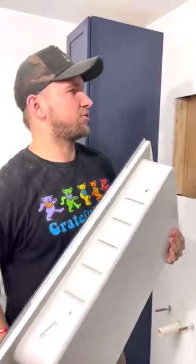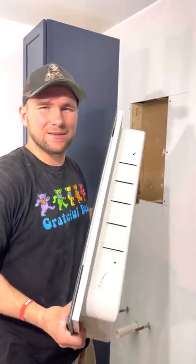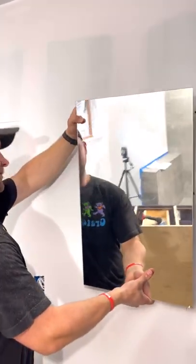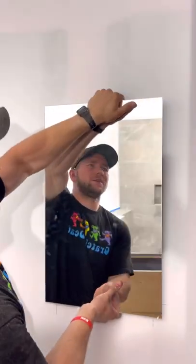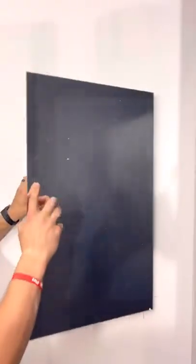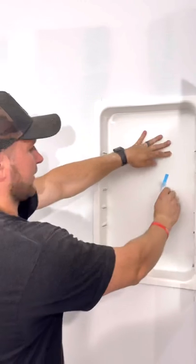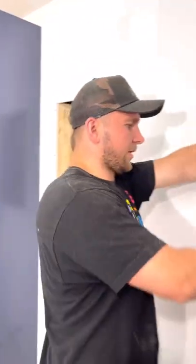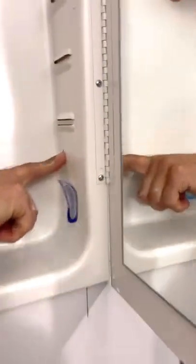This is the big moment of truth. I wanted this to get in a little bit snug — this is why we measured carefully. That's perfect. Push that in. So this mirror is going to open this way, that mirror is going to open that way. It comes with these screws — there are four screws here. All we have to do is use these holes right here and attach it basically to the blocks that we just put in there.